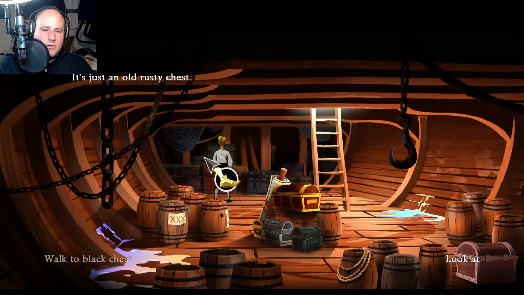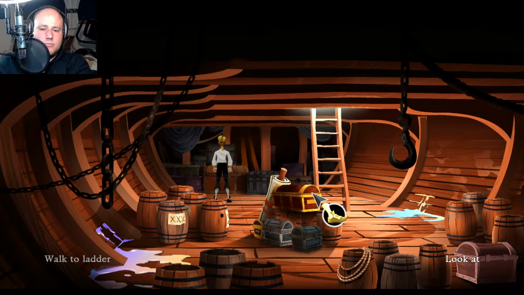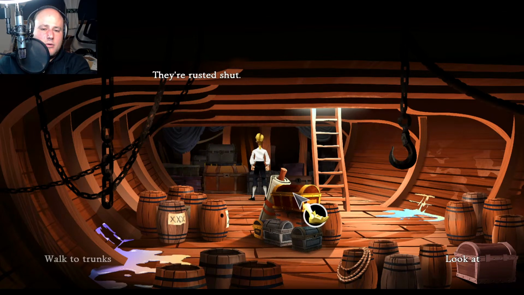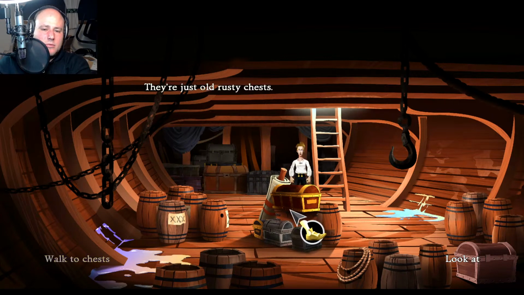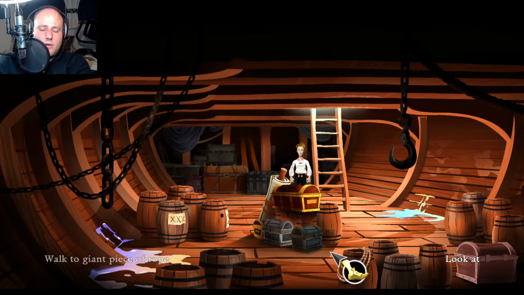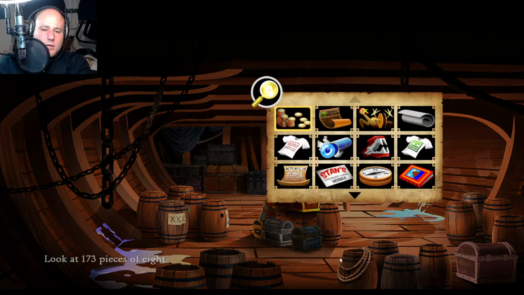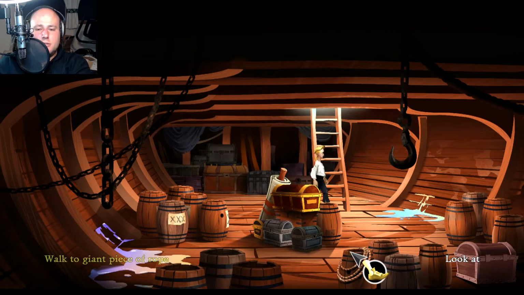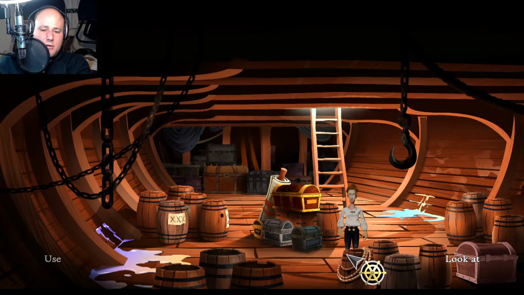It's just an old rusty chest. Yeah, is there anything in it? It's rusted shut. Okay. Can't do that then. They're rusted shut. These are too? They're just old rusty chests. Is these pearls anything? Or this that's rope. That's not pearls. It just says right there, rope. I don't know. That was the first thought I had, just pearls. It shows where my mind is right now, apparently on the Black Pearl ship from Pirates of the Caribbean.